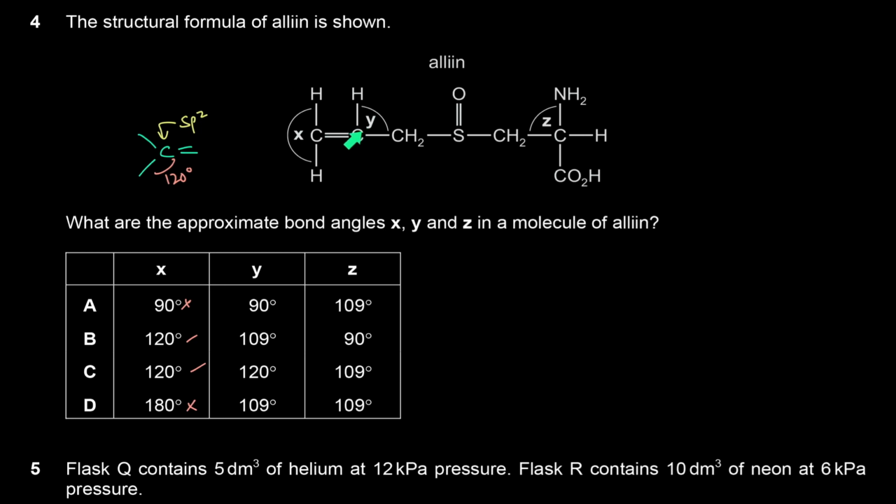What about this carbon? Again, it's the same type of carbon atom. So what's this bond angle? Again, it'll be 120 degrees. So then the answer over here is C, right? And you can verify this also if you want. You can look at the last carbon here. We have an sp3 carbon, right? Tetrahedral. So there's going to be 109.5 degree bond angles.